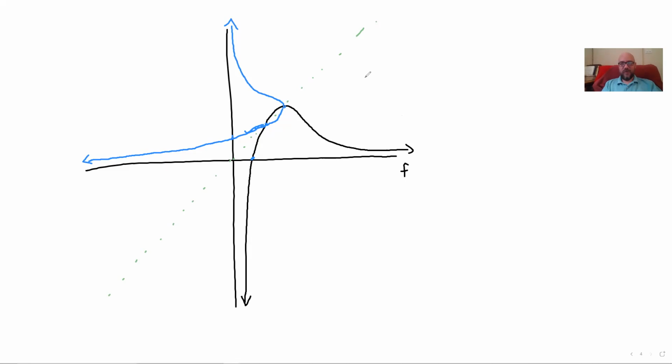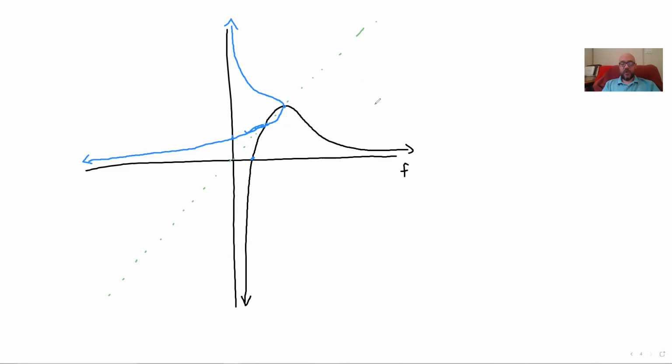And the reason they're a reflection through the line y equals x is that the process of finding the inverse of a function is literally just switching the inputs with the outputs, because the inputs into f give you the outputs that then become the inputs into f inverse, that bring you right back to where you started. So the x's and y's just switch. That's really what you're doing, mechanically. And this is the way it shows up on a graph. You get this reflection through the line y equals x.